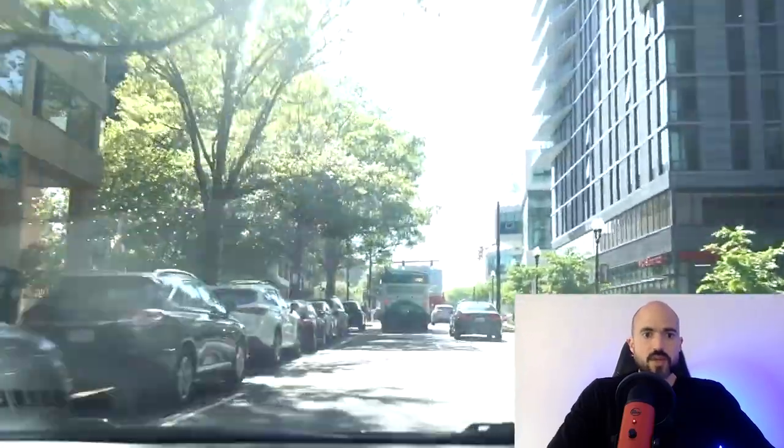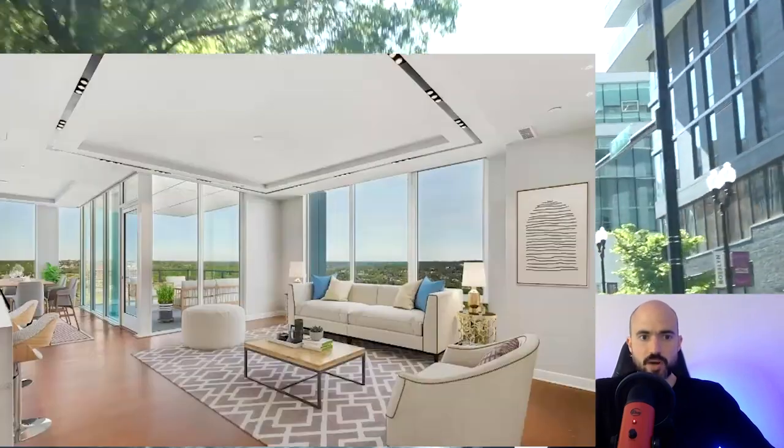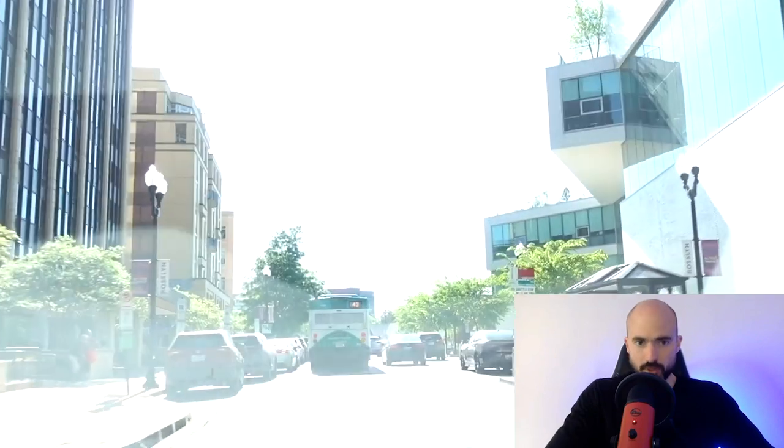To our left, we have South Block, a cool little smoothie place. And then up here on our right is the Pierce condos, which are $1 million condos, super nice. On our left, there's some bars and restaurants, Barley Mac. Actually, this modern looking building on the right is a high school, middle school, HB Woodlawn.